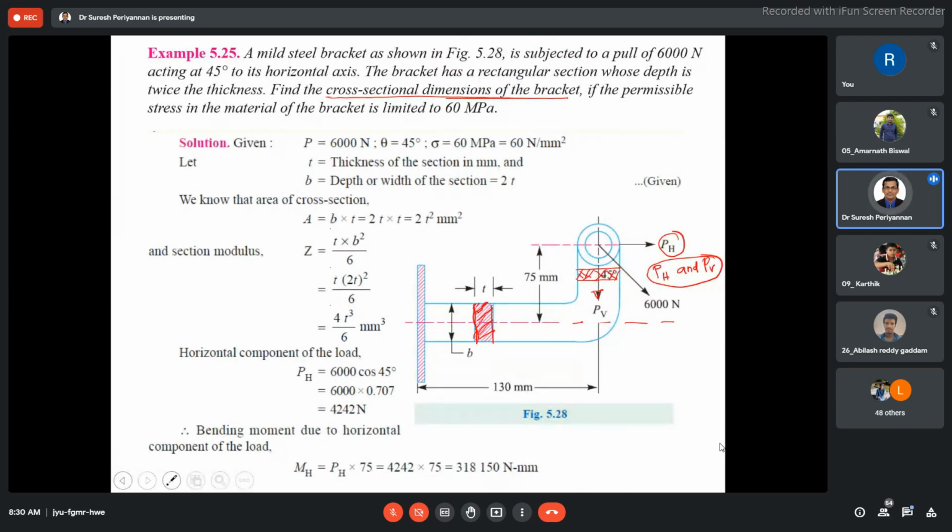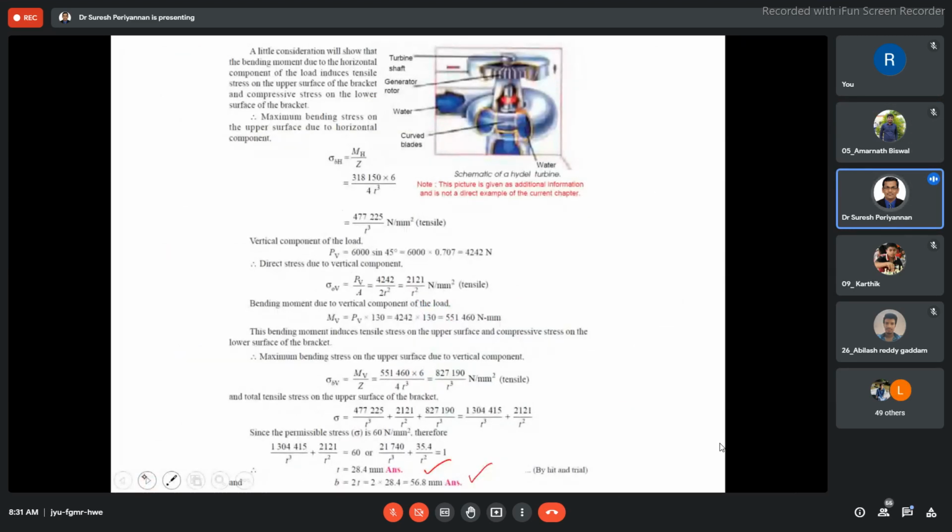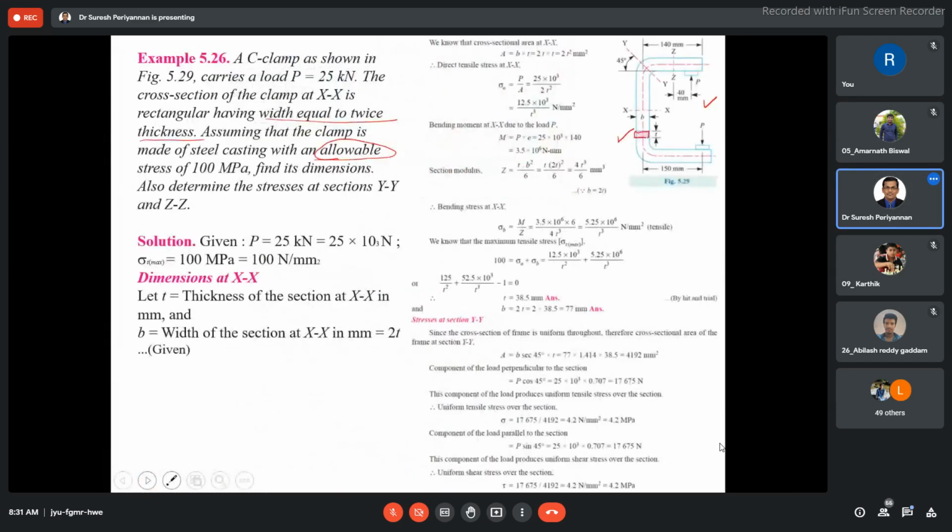You can say that I'm considering the horizontal load. Obviously, this load will have an impact on the axis of the beam. There is a pH also, you can consider. Are you clear? Who asked this question? Kindly let me know, please. Hello? Sir, Abhilash Reddy Gadam. Okay, thank you.